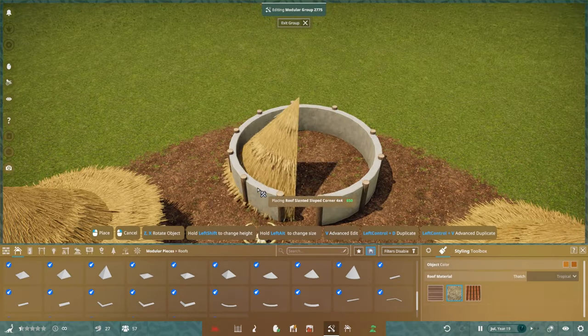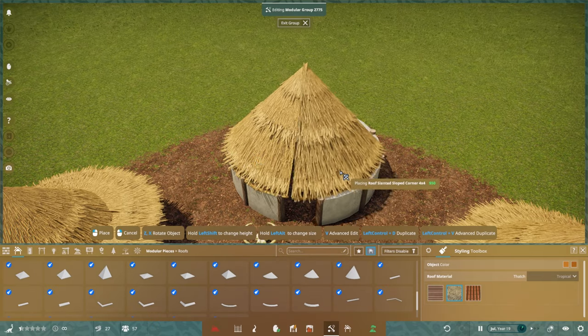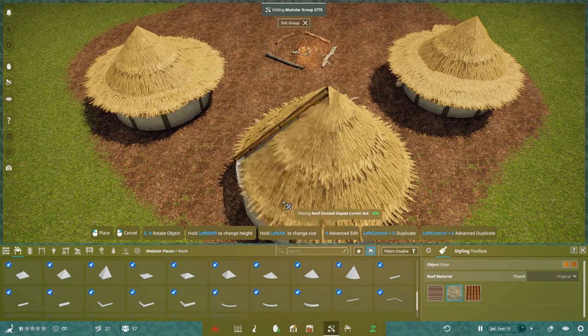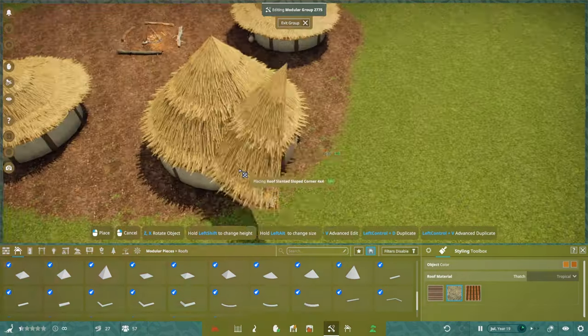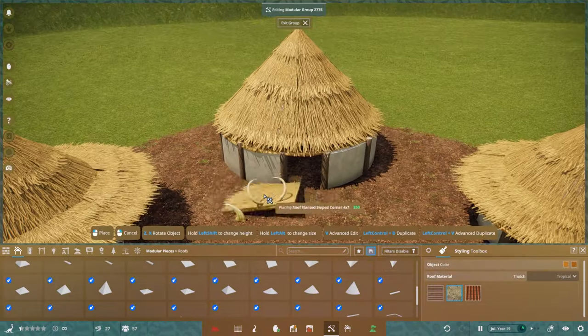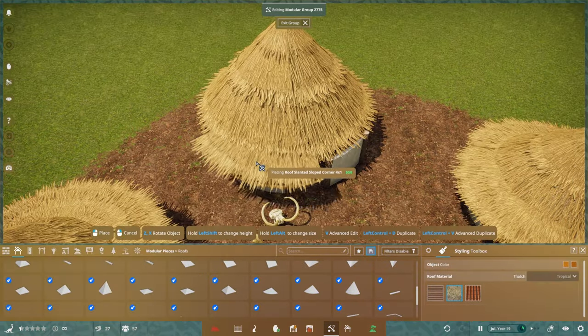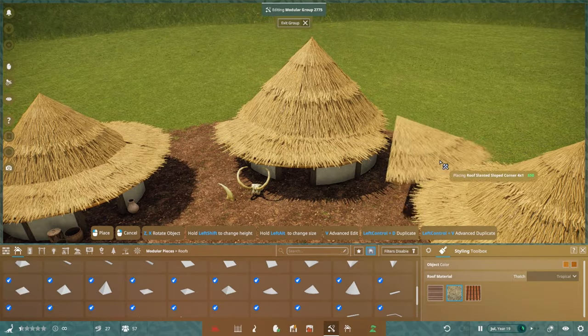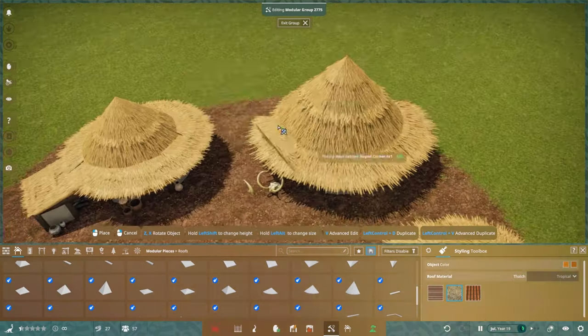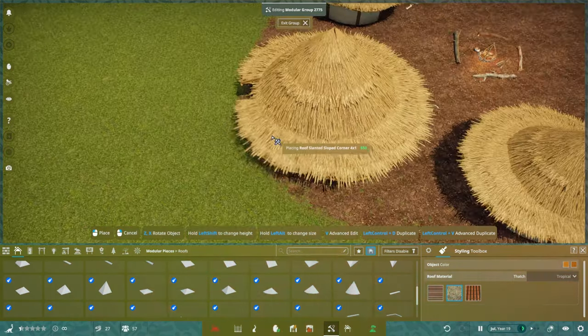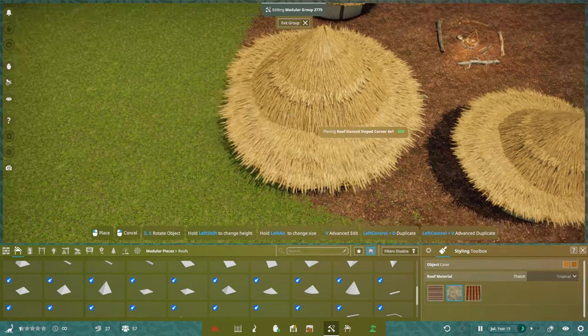And here, we're just going to put in the chief's tent. So this is going to be where the leader sleeps. So his tent's going to be, well, it's not really a tent, a hut. So his hut is going to be a little bit larger. And we're also going to have a fire in there for him as well. And we'll just put the roof on there.